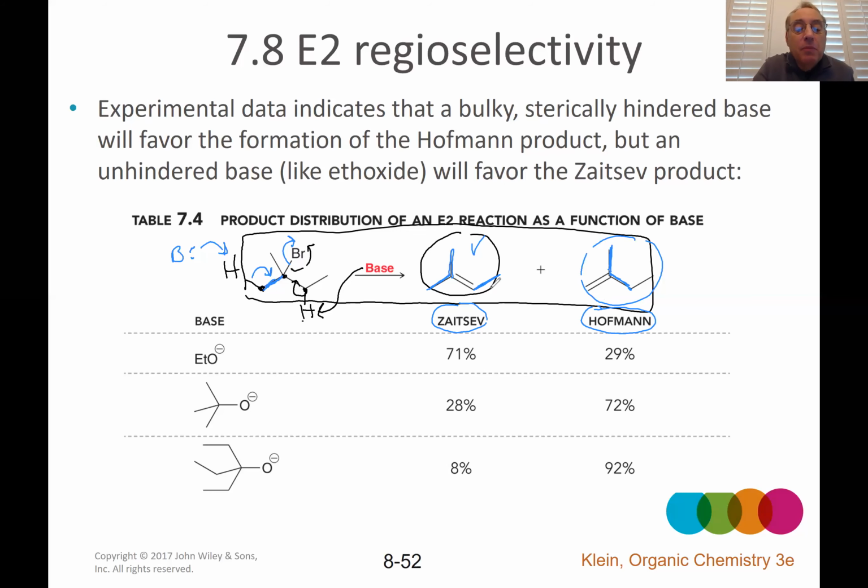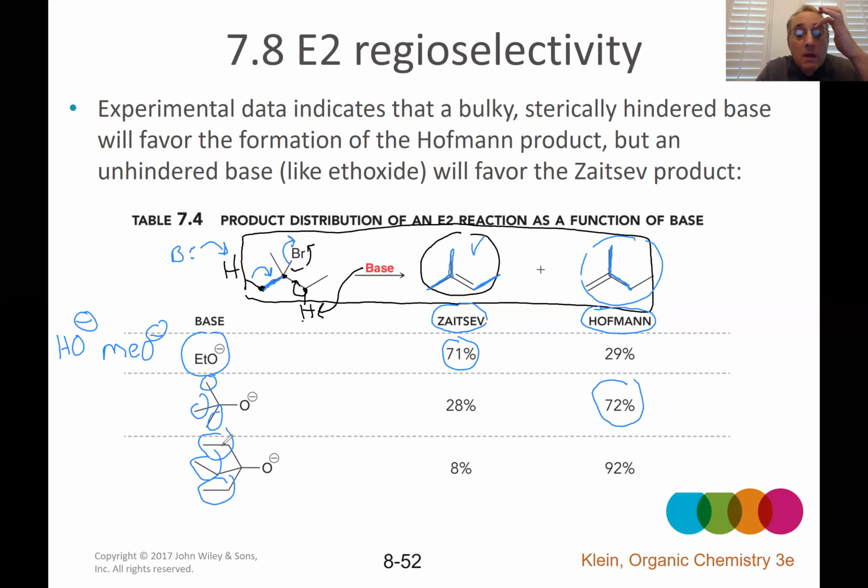So you see the product distribution depends on the nature of the base. If you take a small base like ethoxide, another example of a small base would be methoxide or even hydroxide, they're all small. Then the major product is the more stable alkene, the Zaitsev product. But if you use a sterically hindered base, a more crowded base, then you see the major product is the less stable alkene, the Hofmann product. If you use an even more sterically hindered base, we have three ethyl groups now, then you see the less stable product is even more strongly preferred. So if you're a synthetic organic chemist and want to make one or the other alkene, you can do so by choosing the appropriate base. A small base to form the more stable alkene, a larger base to form the less stable alkene.